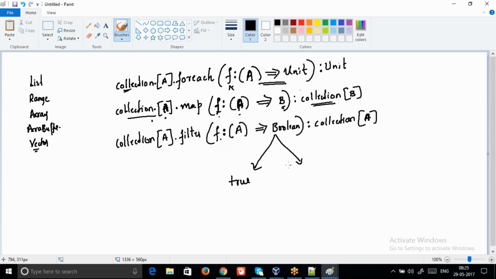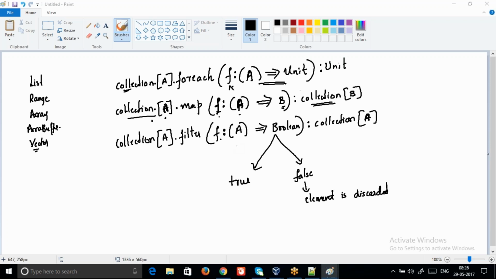If this function returns false, the element is discarded from the destination collection. So that's the idea. You can write any function, a user-defined function, and pass it as a parameter. The only thing is it has to return true or false. That's all.